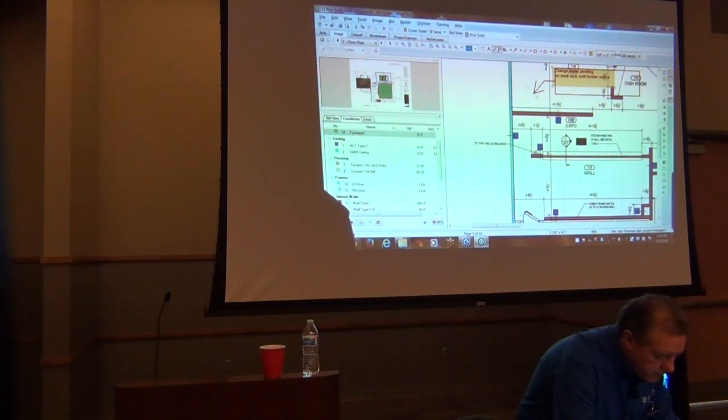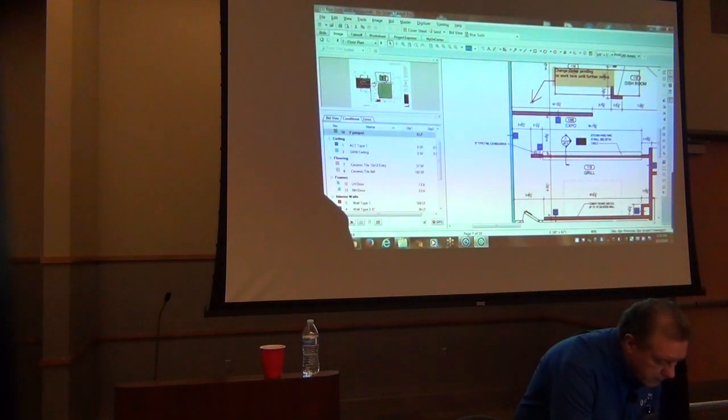And I need to get the arrow. This little arrow is a movable object. It'll go anywhere I want it to. I'm going to put it right here.